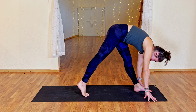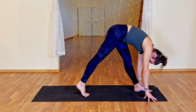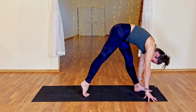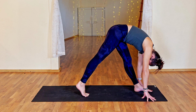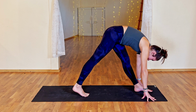We're going to hold this pose a little bit longer to really get the most out of the stretch as we can. Just let yourself settle in. Face is soft, relaxed. The breath is smooth and deep, inhales long, and exhales out slow. Just a few more breaths here.